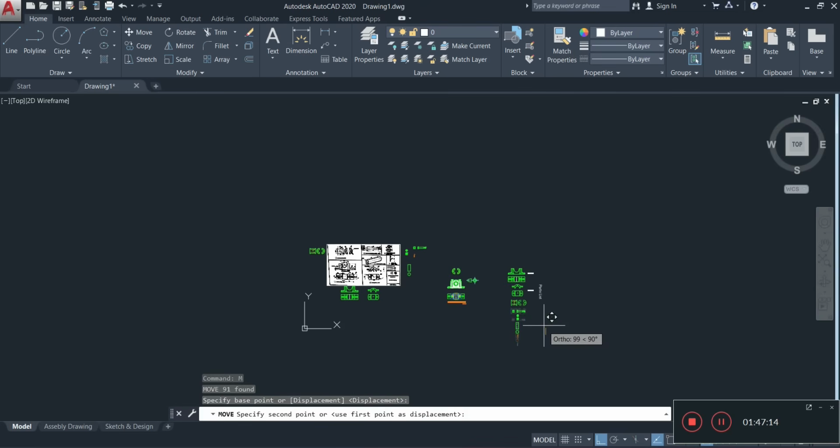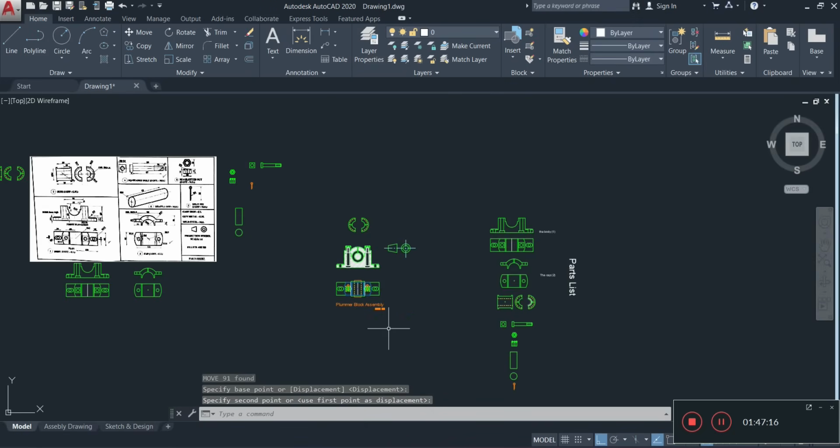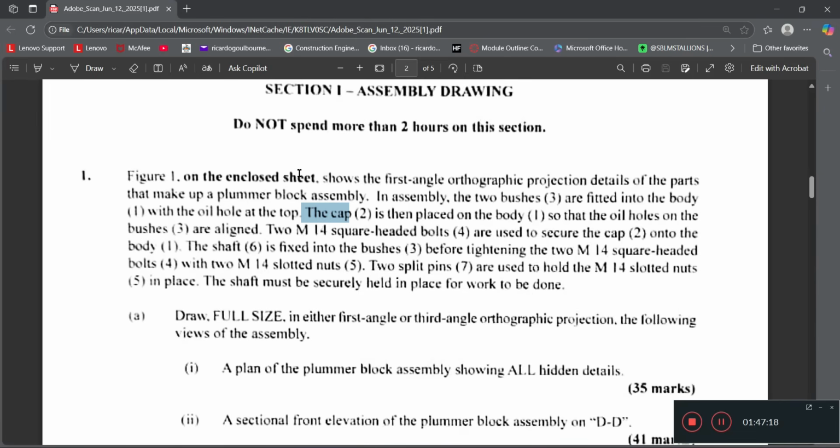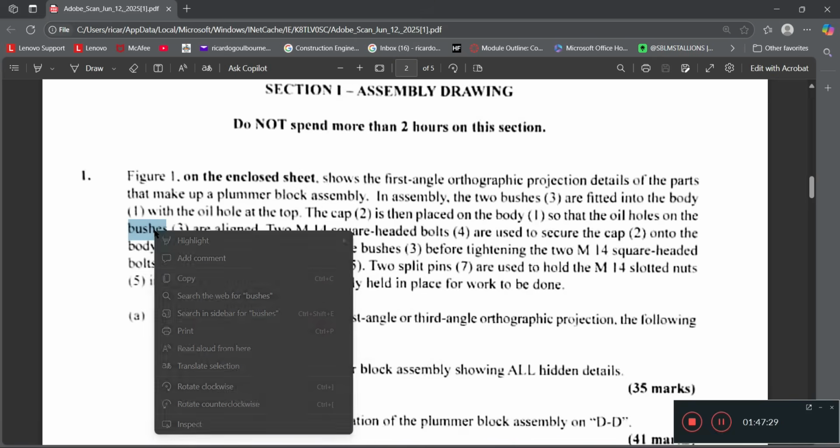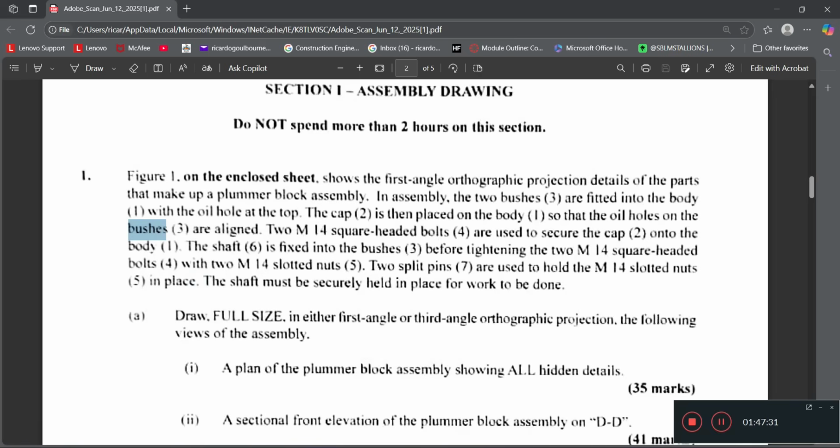Alright, then we have the bushing or the bush. Body, and we have the bush.